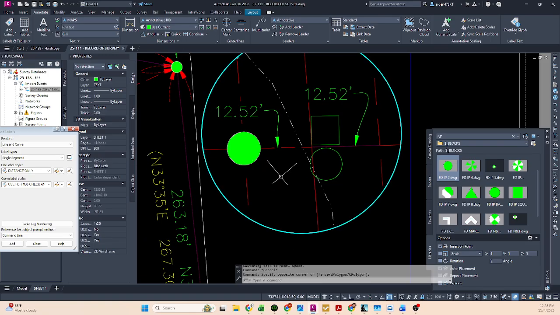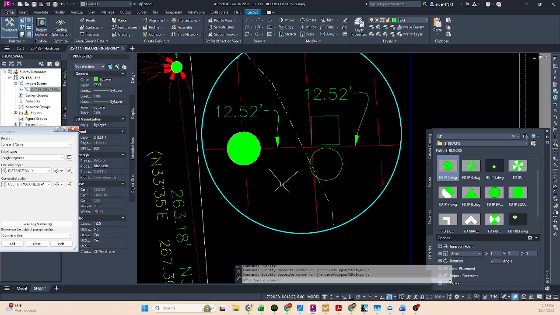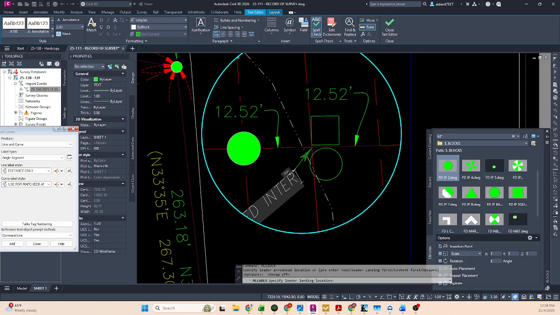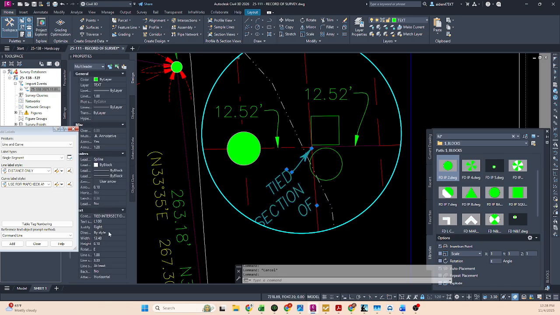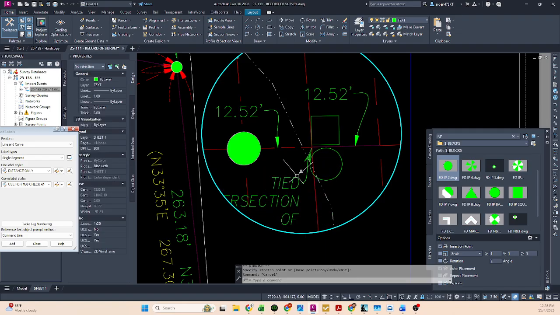So now I have a nice detail basically showing that area, and now I can do an M lead, and I could show basically tied intersection of, this may not fit. So then you go here, our DV was 40, you should remember that, you put -40, that puts it right up perpendicular. So that might not fit there.